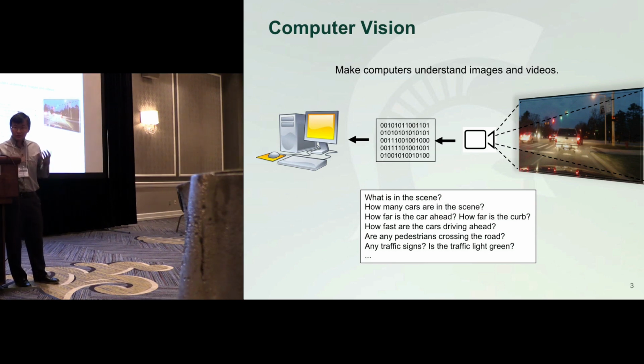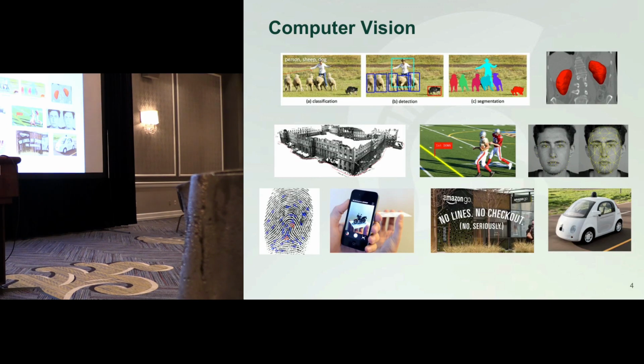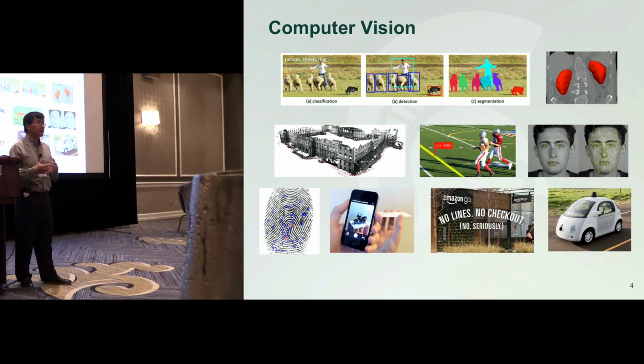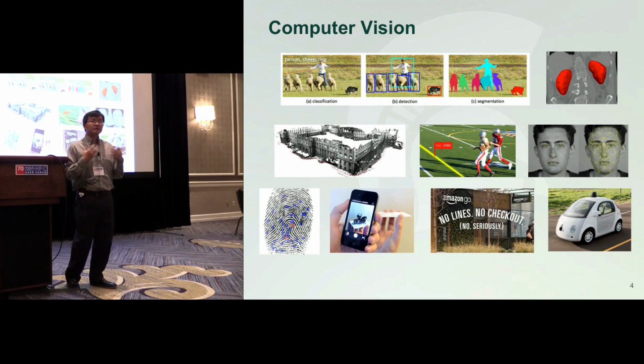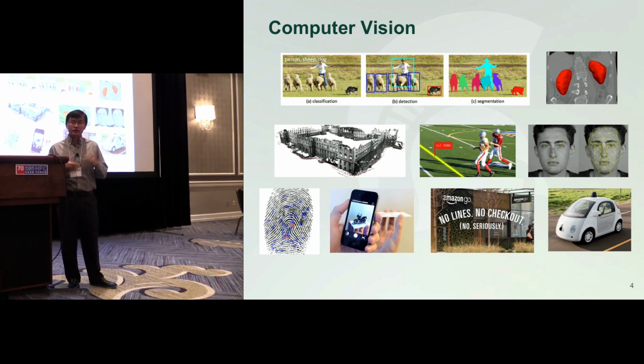So the way to answer those questions is by designing algorithms, right? Algorithms can run on GPUs, run on servers, which can essentially process the data and produce answers to these questions. So computer vision is a field that has been in our community for many, many years, and it has many applications because essentially computer vision tries to solve the question of how we wish computers to have the same intelligence when they look at visual content.